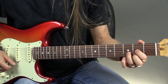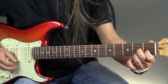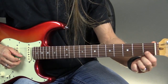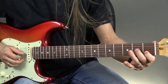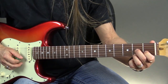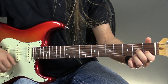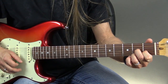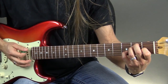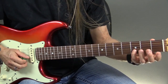Then we're going to go to D, but instead of going to D, we're going to go to a D7 chord. So now what I'm doing is putting my 1st finger on the 2nd string 1st fret, my middle finger goes on the 3rd string 2nd fret, and my ring finger goes on the 1st string 2nd fret. Now it's got a lot more of a bluesy sound because of that 7th. And then we talked about E — how we can just add the pinky here to make a 7th sound on the 2nd string, 3rd fret.